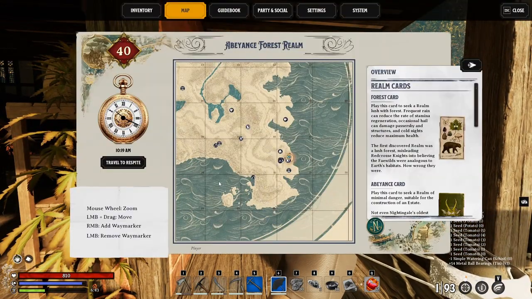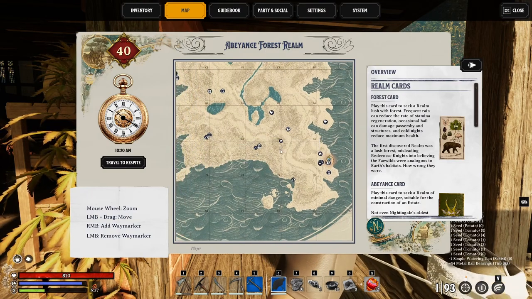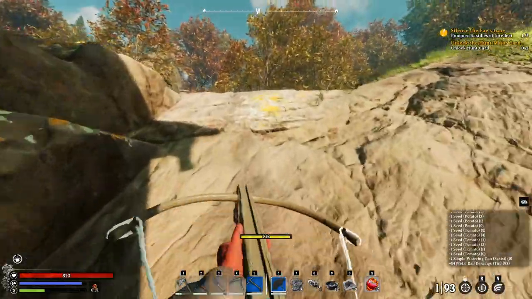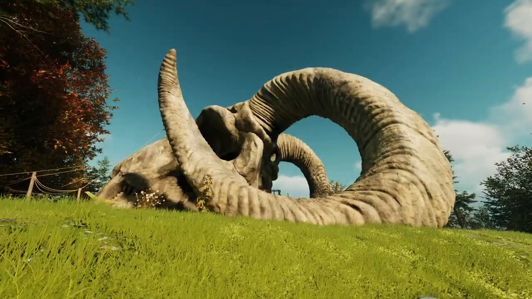It's westward, right? It should be gloom, and there's hunt, yep. So, that direction. Let's go, Carrie, let's go. And here we are, the hunt side of power.